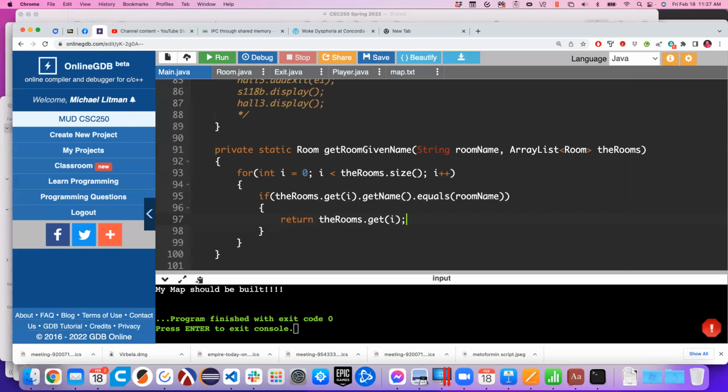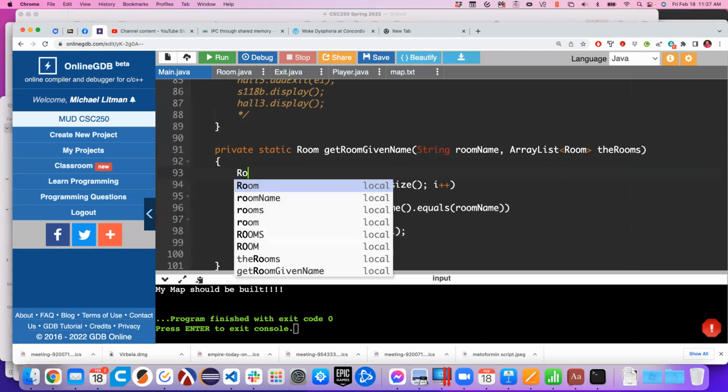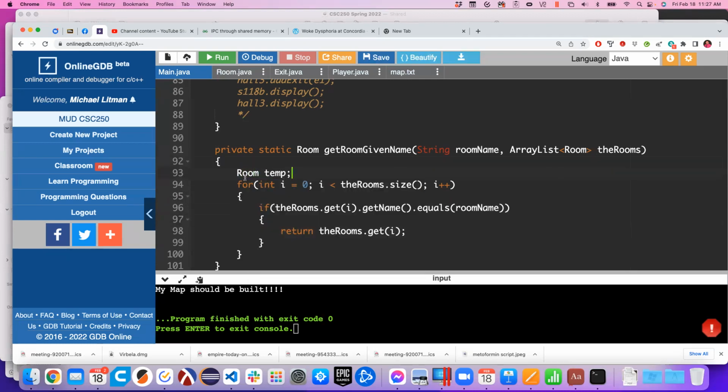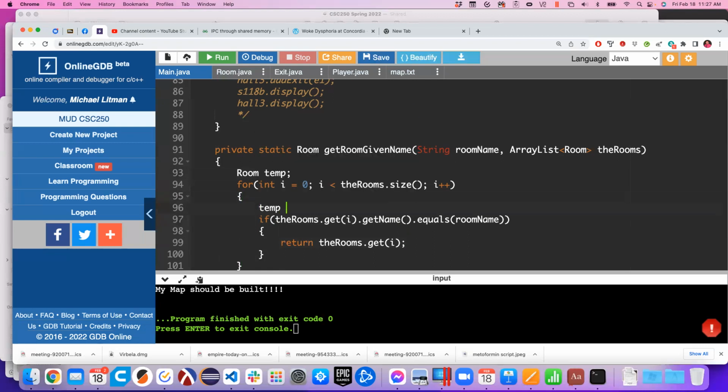Now we could, as the antithesis to what I said a few minutes ago, make the argument in this case that, well, I'm using rooms.get(i) here and I'm using it again here. So we could make the argument that maybe we have a room variable called temp. We set temp equal to the current room.